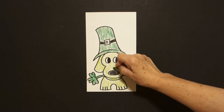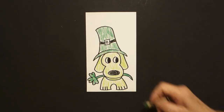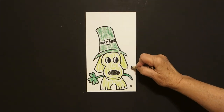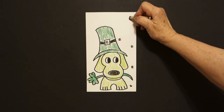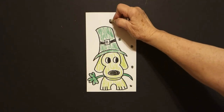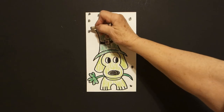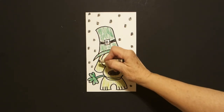You can fill this in way better than me. The last thing I'm going to do — usually I do stripes, but today I'm going to take my black crayon and I'm going to do polka dots. All the way up, over, down, keep going, keep going, take your time, all the way down, and fill in the background of my puppy.